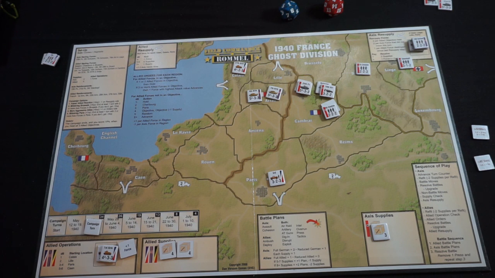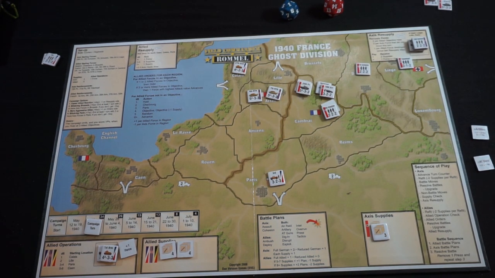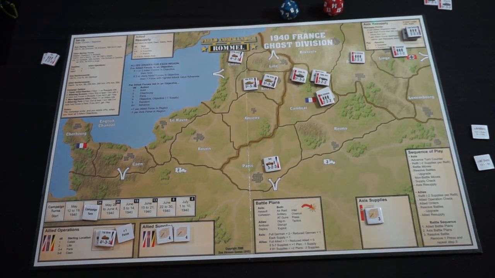Question is, are we ready to move into... where do I think it's going to be more useful to move into? Well, we have to go to Arras. Paris is a tempting target because that gives us a forward point, but we're also into the supply check area, so I do need to be careful of that.